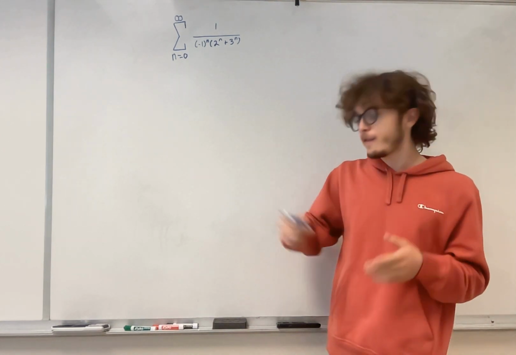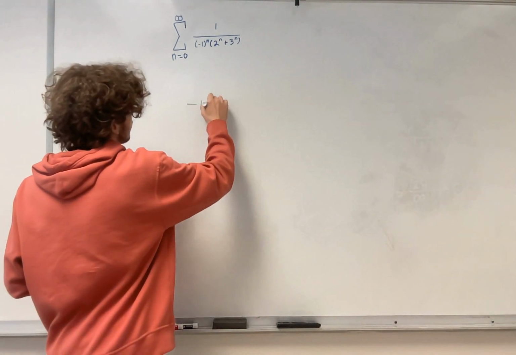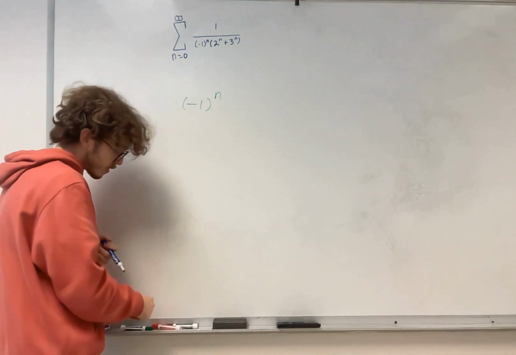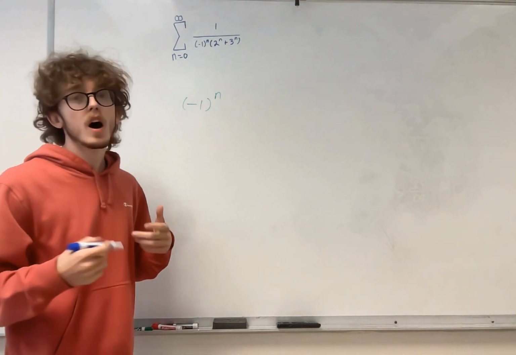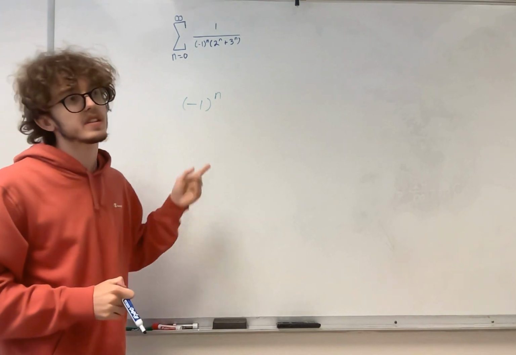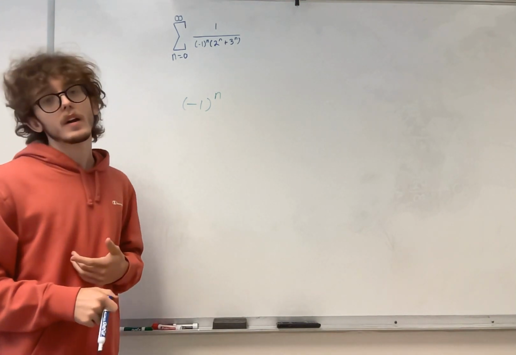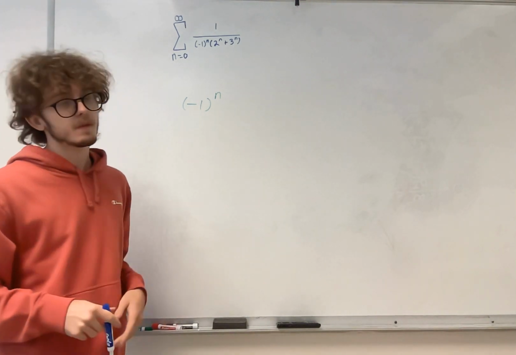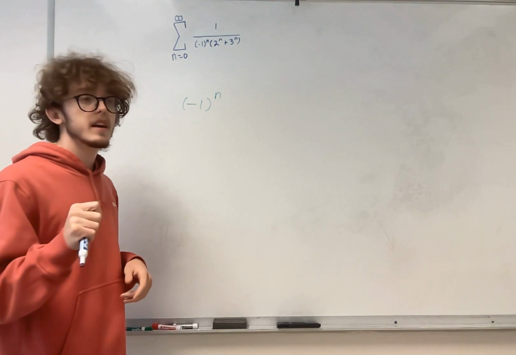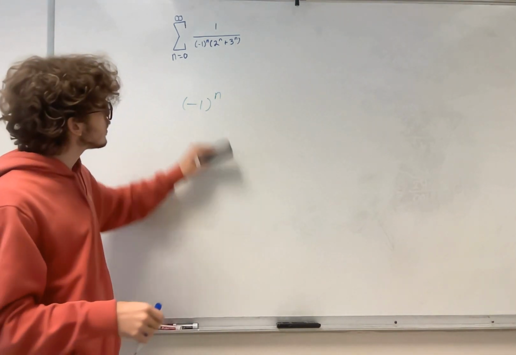And a key identifier of this is, notice we have this (-1)^n. Hopefully you've seen this, but what it does is it says, okay, if I plug in an odd value, I'm going to get -1, because -1 to an odd power will be -1. However, if we take an even power, that's going to make it positive. So it flips back and forth every other term, add and subtract, and add and subtract, until you get to your infinite term.